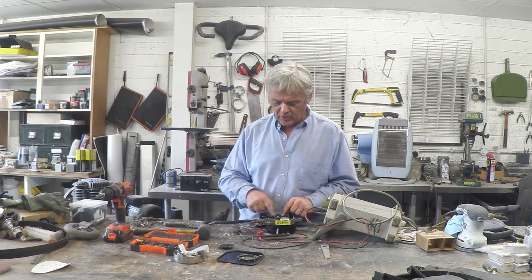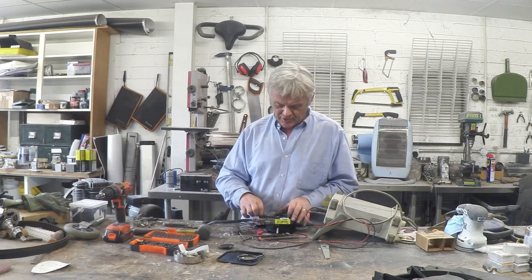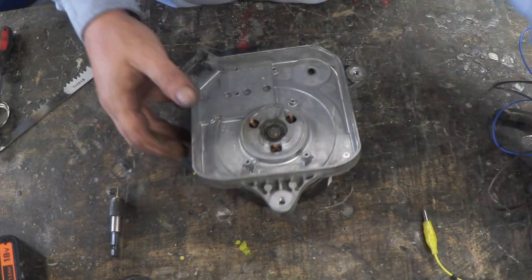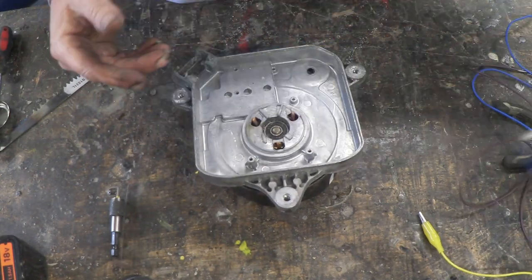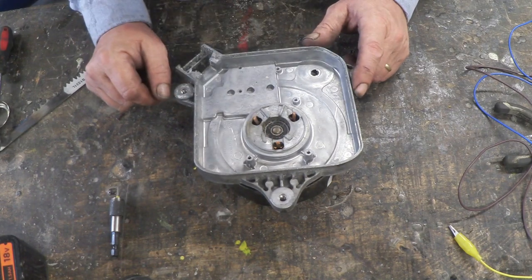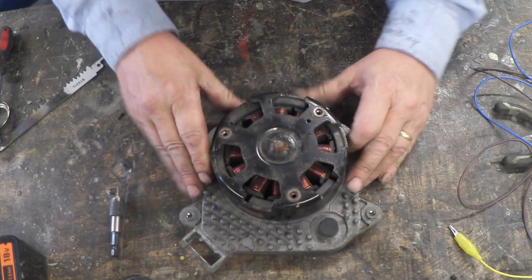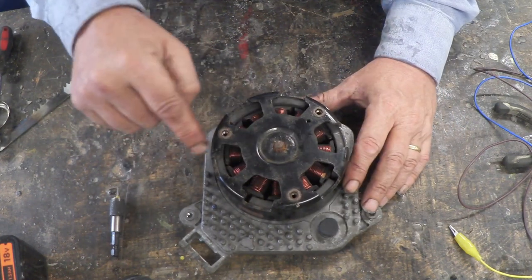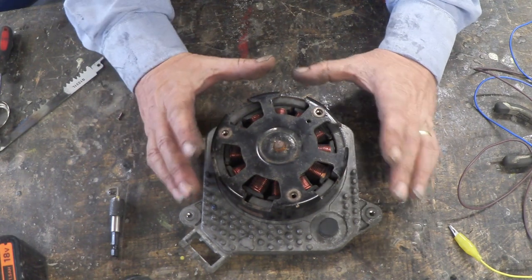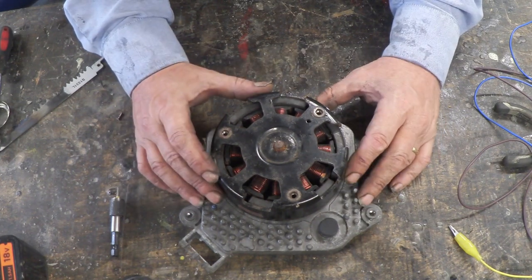I can see these chunky wires going to the board so they're going to be the power wires. I'm going to prise that out and disconnect those power wires. So when you prise it off, that's what you get - the electronics used to live there. You just prise them off and you get these three prongs. These are the windings on the coils. We've got this beautiful sturdy case with three solid windings. Turn it over and you can see how thick the copper is on there. These are ceramic magnets. It's thick copper with not many turns, so the output at low speed is not going to be great. But it is a three-phase generator.